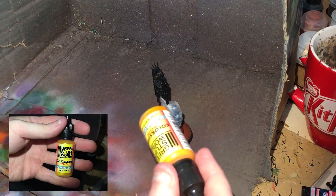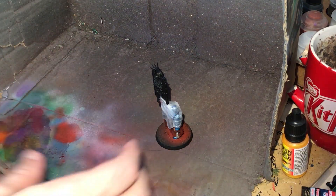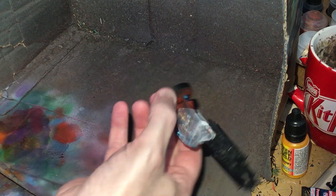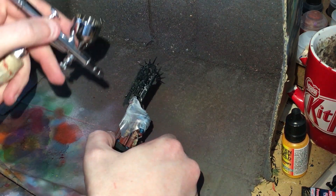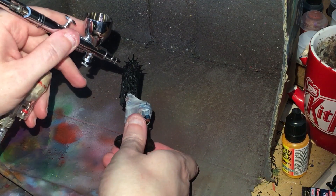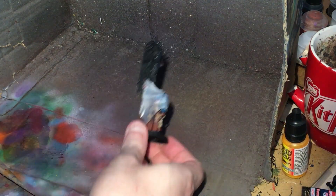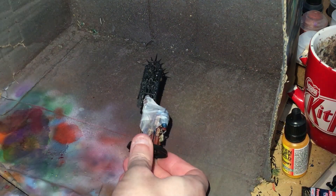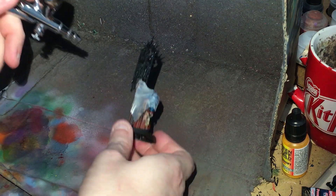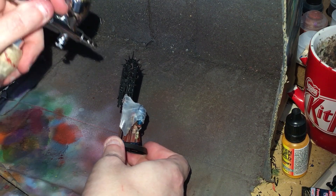Next up we're going to be using Green Stuff World Colour Shift Burning Gold. If you haven't got Burning Gold, just paint the banner with gold and do the rest the same as what you've done with the other stuff. I've glossed this up with a gloss varnish to make it a glossy black, and then of course you can paint your skeleton details and your purity seals using the same techniques we've already done. What I'm going to do is effectively airbrush this — I've used parafilm to mask off the model so I don't ruin everything we've currently done.